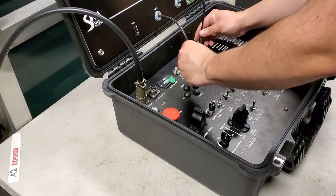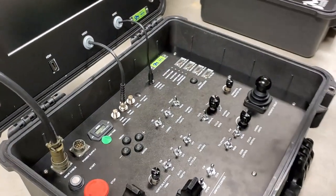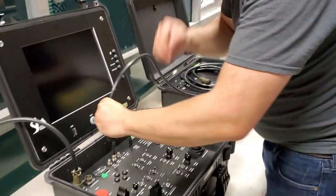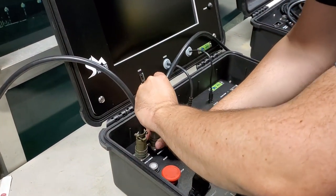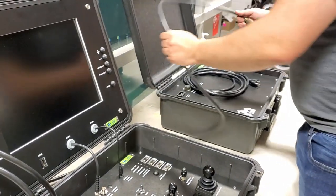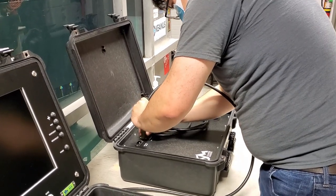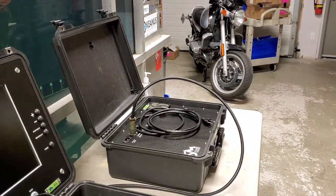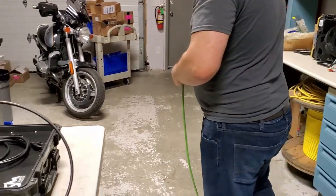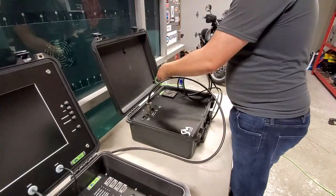Connected at the controller. Plug in all appropriate cables. Then, after we attach the deck cable, we're going to attach the interconnect cable. Shore power in this case. I'm going to attach our AC live.